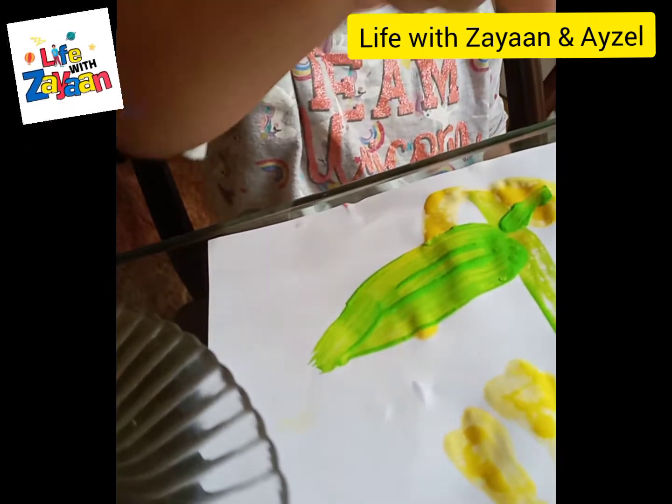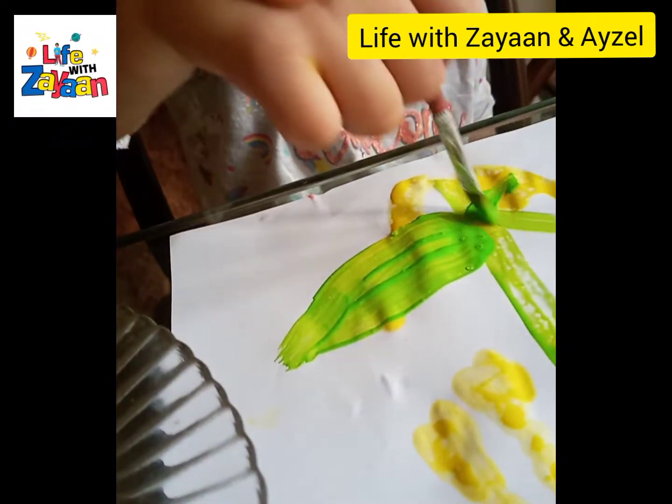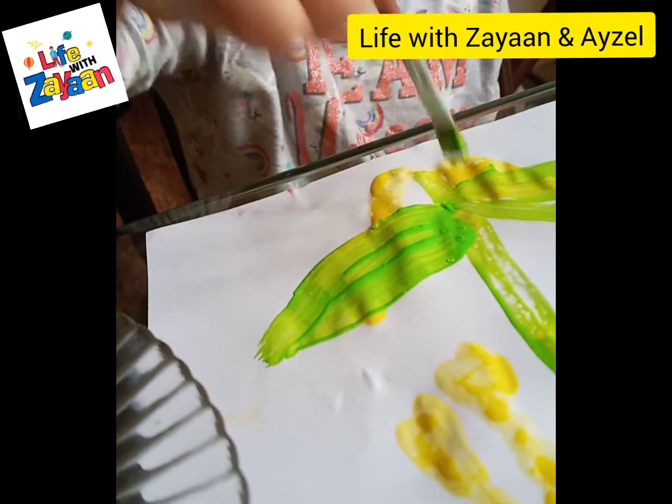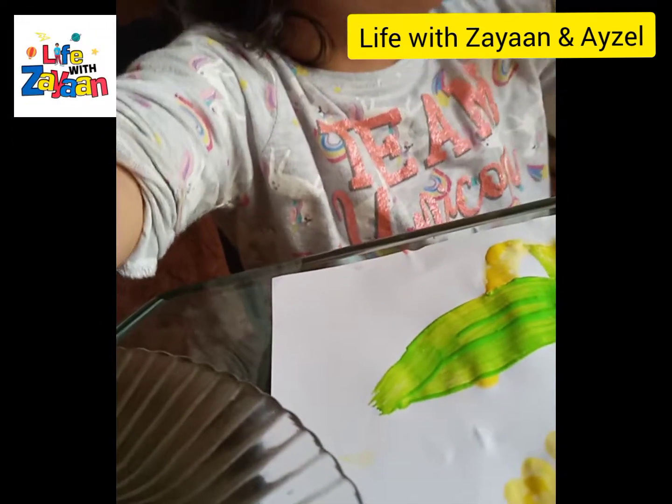Now one more leaf. Now you have to make a ladybug as well. You know that? Yes. You love ladybugs? Yes.